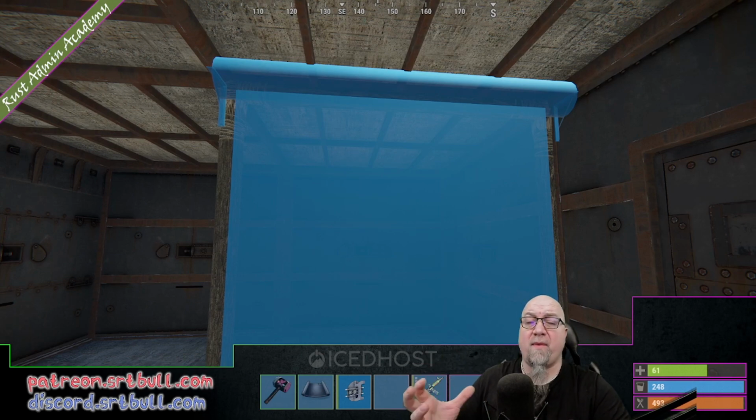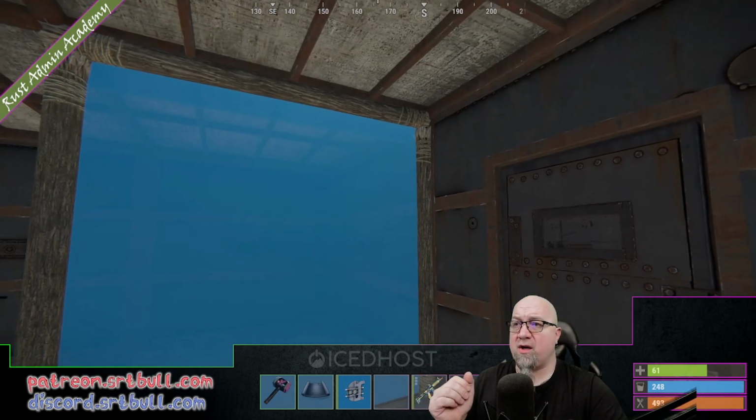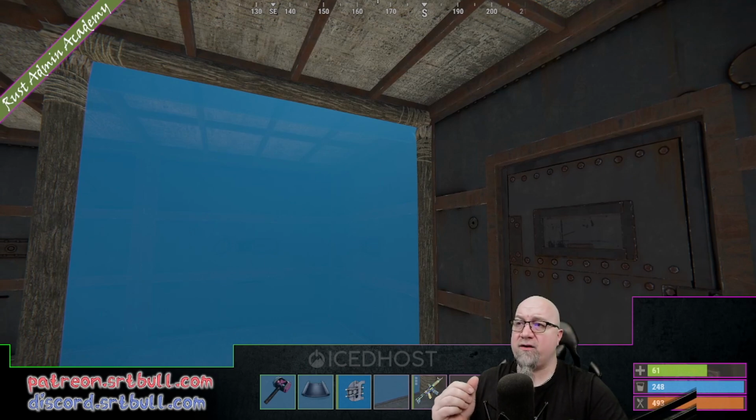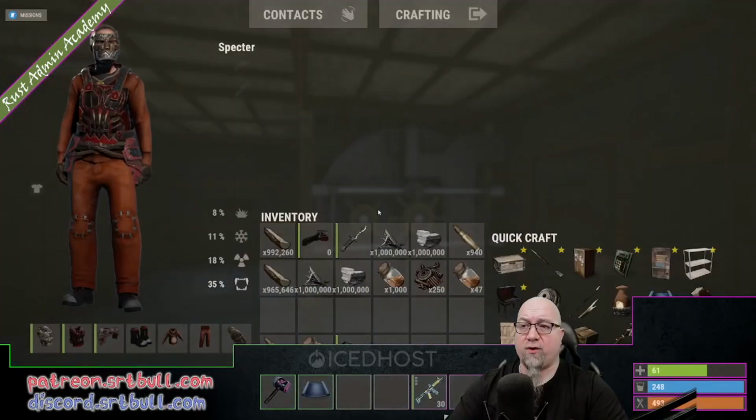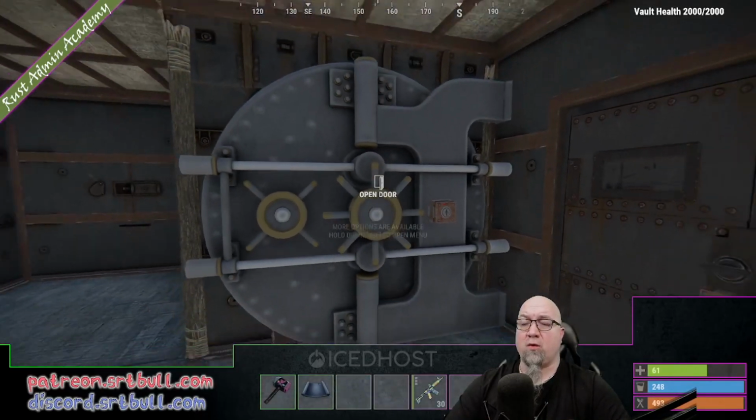It definitely matters which way you place this door. So we're going to place it properly. We're going to put the back side of the door on the inside of the door frame, just like that, and boom, there we have a vault door. And of course you can lock it just like you would any other door.